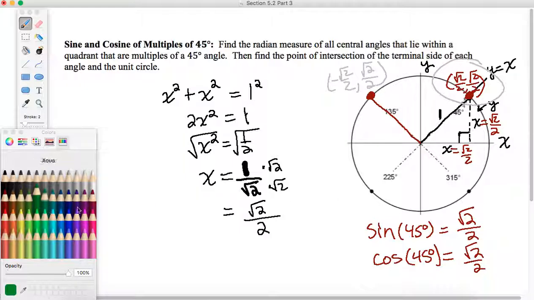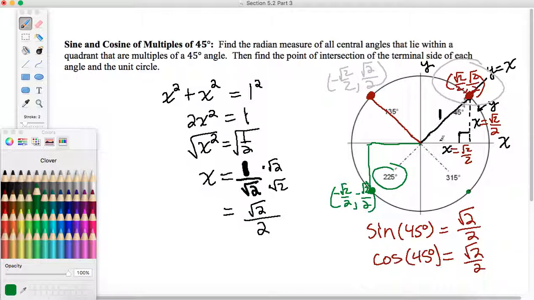When I come to my third quadrant, to 225 degrees, my ordered pair on the unit circle where the terminal side of a 225-degree angle would intersect my unit circle will have a negative, because if I go from my origin, I go left or negative, and that's square root of 2 over 2. And I go down to get to that point, and that represents a negative y value. So I get negative square root of 2 over 2.